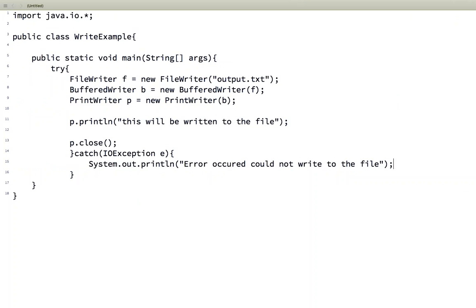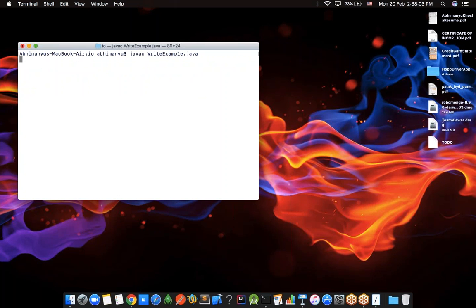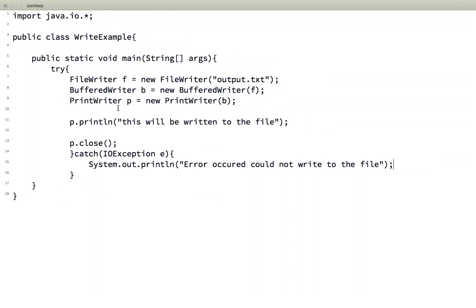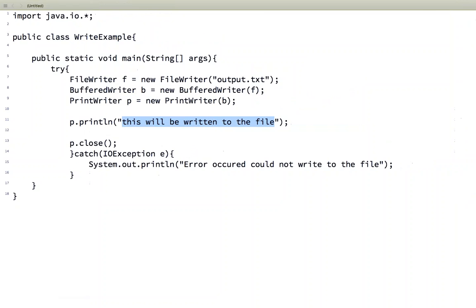Right? Now let's run it again. Compiled. Now let's run this program. Done. Now what happened? Was a file created? Yes. And what is in the file? This will be written to the file. Isn't this what we were writing to the file? It appeared.